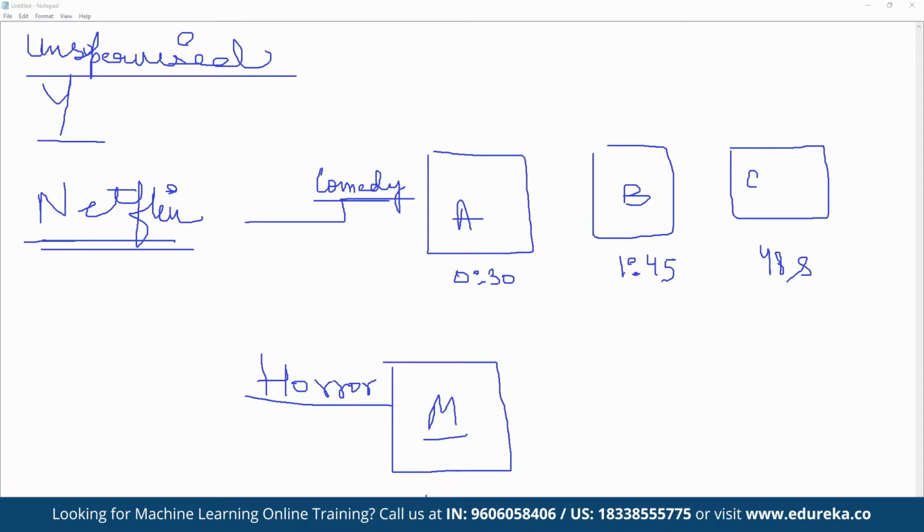So now Netflix is going to recommend which genre more? More comedy movies or more horror movies? Based on this user's statistics, which genre is going to be promoted? Because in comedy, the user may have opened 3 movies, but they were not actually watched, only for a couple of minutes. But the single horror movie was watched for the complete duration, and that shows the user is actually interested in it. That is going to be the basis of recommendation by Netflix.